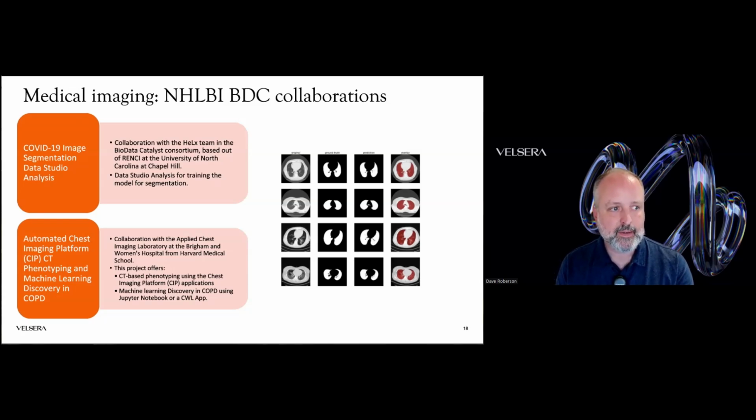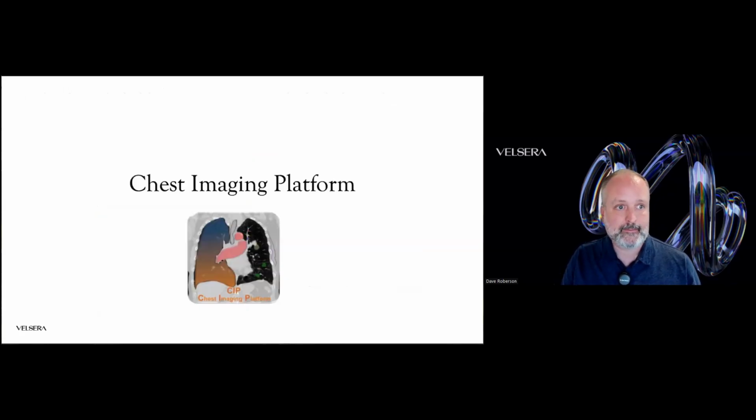Just let us know. And then we're going to go into detail about the automated chest imaging platform, which was a collaboration between Velsera and the Applied Chest Imaging Laboratory. Those are 2 collaborations that started out as BioData Catalyst and NHLBI projects, but then have been ported over to Cancer Genomics Cloud.